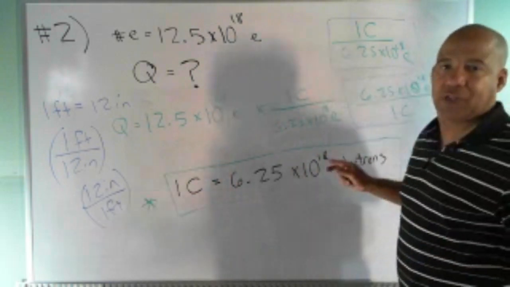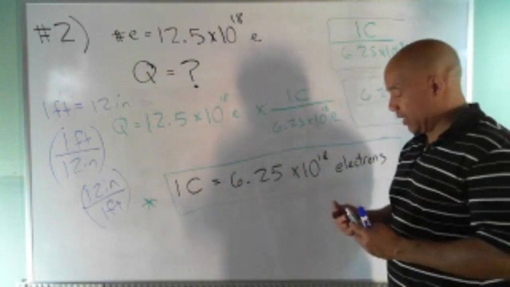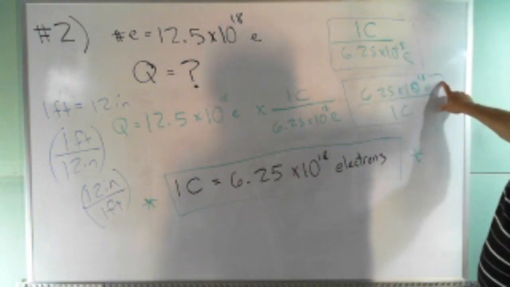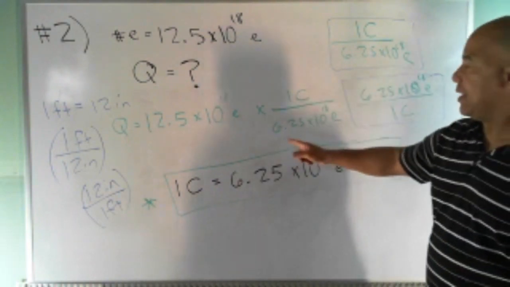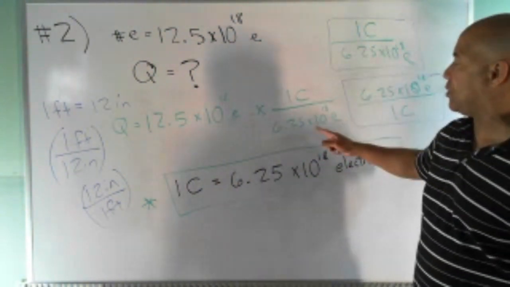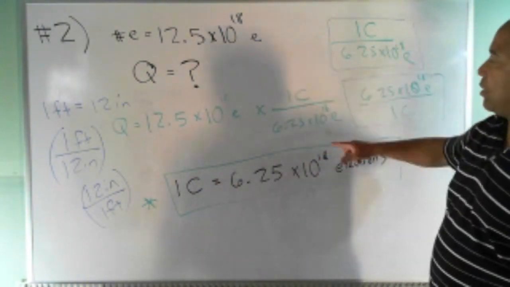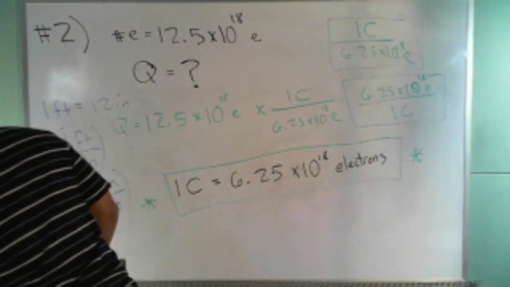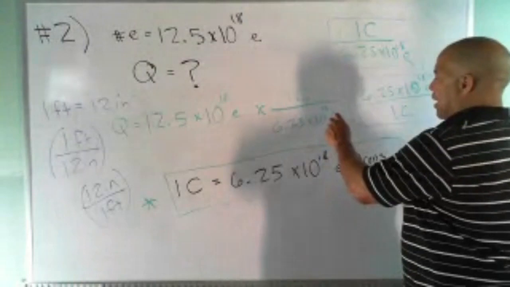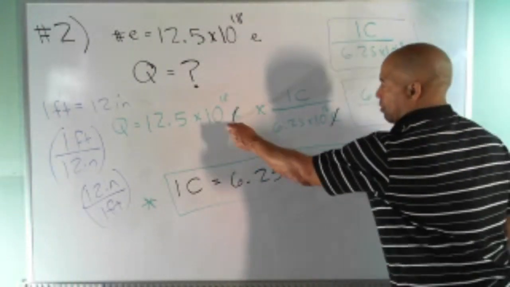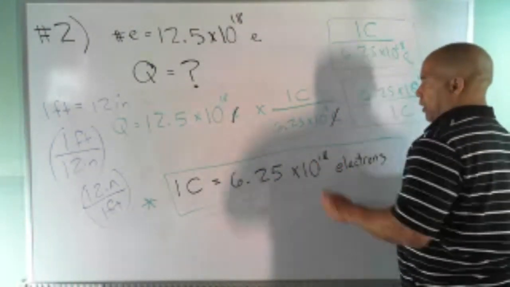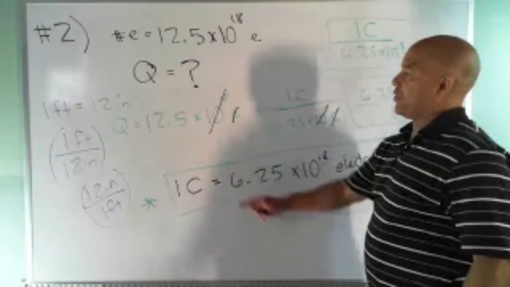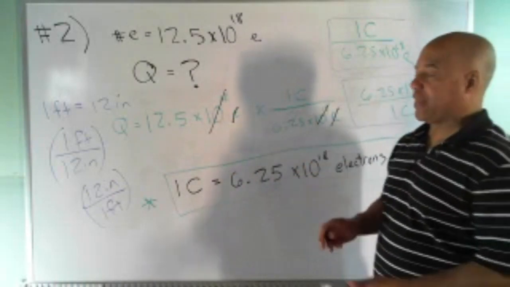You don't have to do it this way, but I'm just showing you how I want to work everything out so you can see it. Now, if I had picked this one, if I flip that over, then it wouldn't cancel. This E and the C wouldn't cancel. The C would be on the bottom. So I want to do it in a way to where I have things canceling. And you can see here now easily what's going to cancel. Well, electrons will cancel out. Some up, down, and up will cancel. The 10 to the 18th will cancel. And so all I have is 12.5 divided by 6.25.